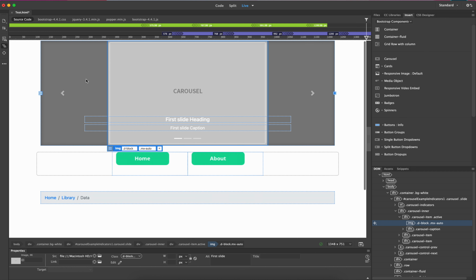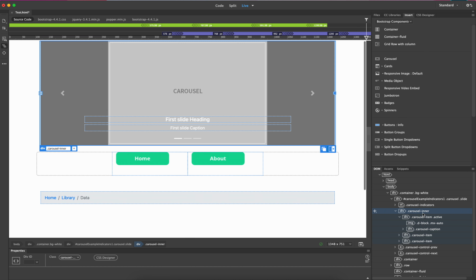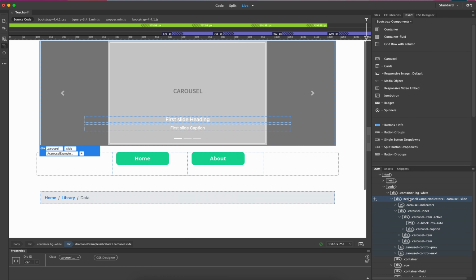And if we look at how this is laid out, you have an outer item here. So this is all in a div. And you've also got what's called div inner, and you've also got the indicators, so these things here. And if we go to the outside again, you've got the other side of the container. Now we do have these, hang on, previous and next, there they are. So these are the next and the previous, which we don't necessarily need with this.